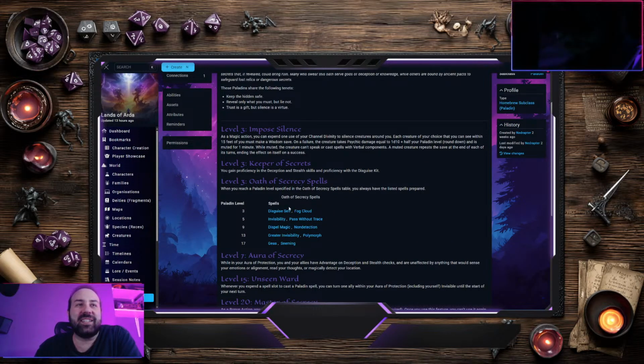It has always prepared spells that are based on trickery, like invisibility, disguise self, nondetection, very important for the theme, greater invisibility, Geas even, and seeming, a very powerful spell. Seeming, I'm not sure why polymorph, but I guess with polymorph you can also turn into another human.